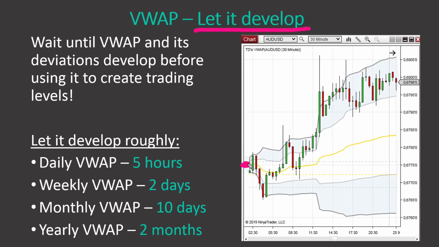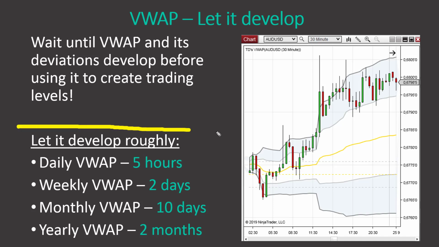The VWAP starts to calculate anew. For example, every new day, VWAP starts to get calculated, and basically it pulls data from here. It doesn't have any data history. So it starts from here and it starts to collect volume, price, and time data. And in the initial period, it doesn't have enough data, so it's sort of wild. It's still collecting data, but later it has more data, the indicator goes wider, it's more stable, and you can depend on those lines on the VWAP and on the deviations. Because this phase is just too volatile and it's not really a good idea to trade in this area, all right? Because it's just collecting data there.